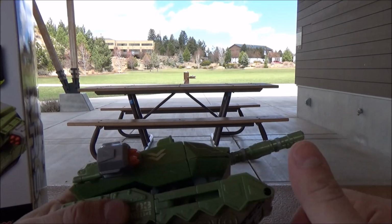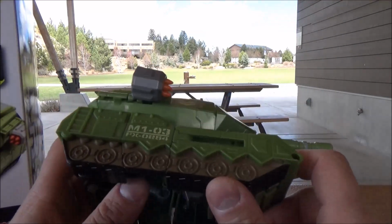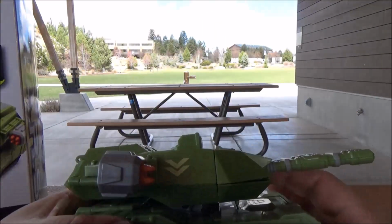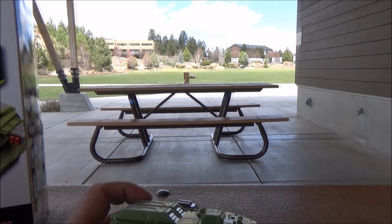Oh, and if you pull too hard on these things, they will pop. They will just pop out. They go right back in just as easily, but do use a touch of care, will you?